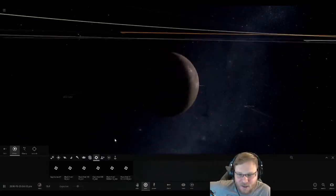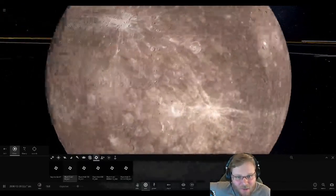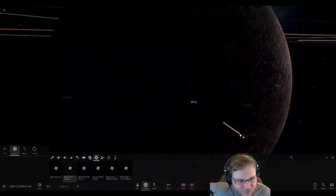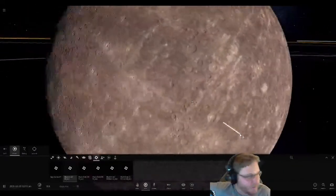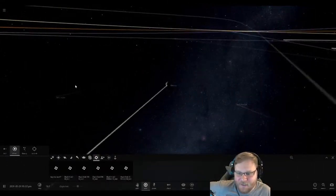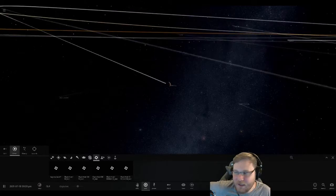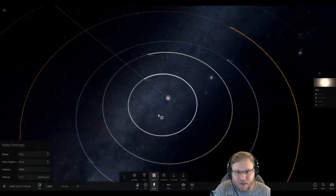If the sun shrunk down to a black hole, it would be like that big, and you can't even see it. You can just about see it, maybe. Can you see it? Not really, but it's there. It's just scary. It's scary physics. What I want to do is just change the skybox quickly to make this more evident, because it's quite a dark game. So that's real time now.